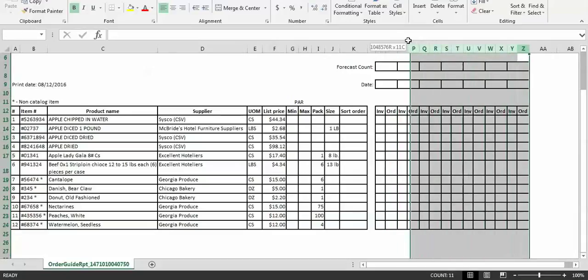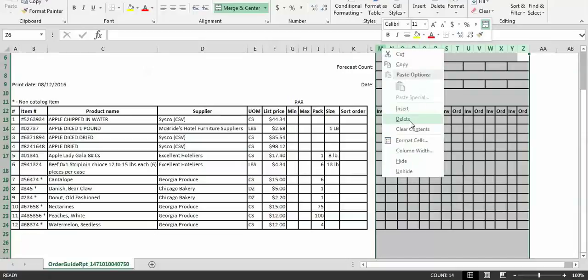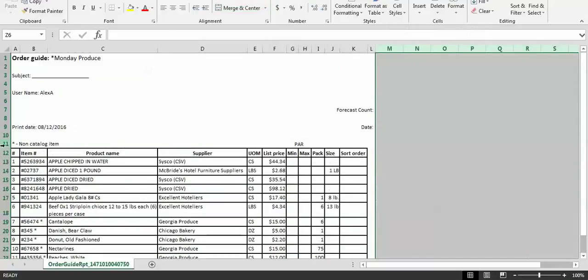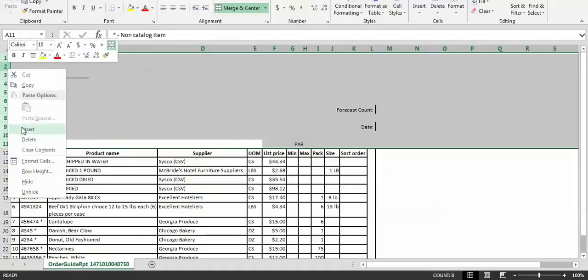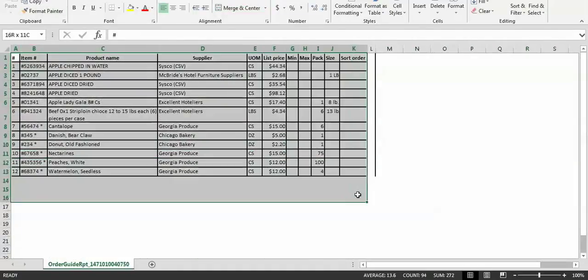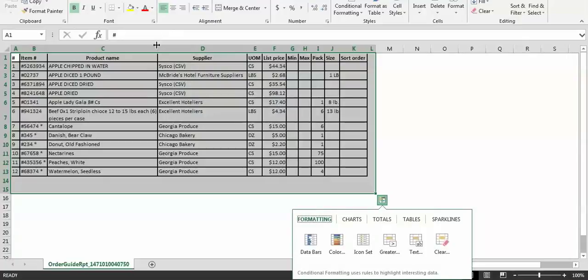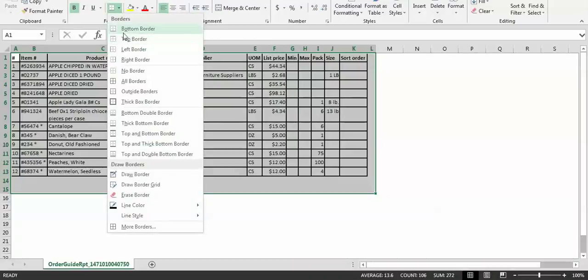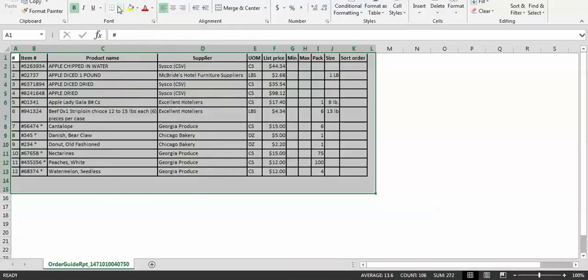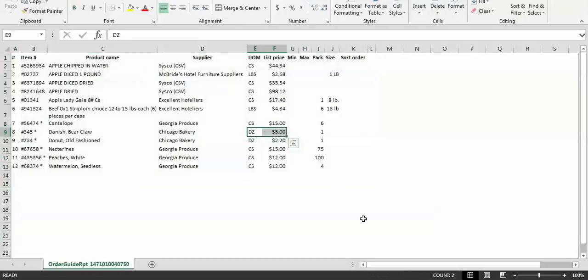If not, and you want to change some stuff around, this is Microsoft Excel, so you can do really whatever you like. You can clean this up, you can format it however you want, you can delete rows, you can even take off all these borders if you'd like, and get rid of some borders. And then you have just a list of items. So this is a great feature to pull information out of BirchStreet. I like to use this in the kitchen for my daily orders, but it's up to you how you want to use the print view feature.